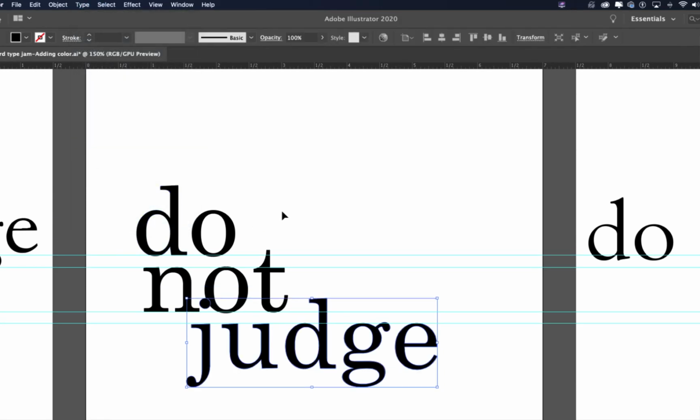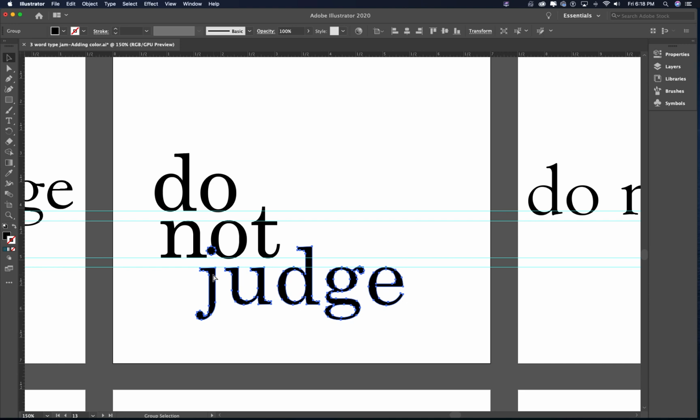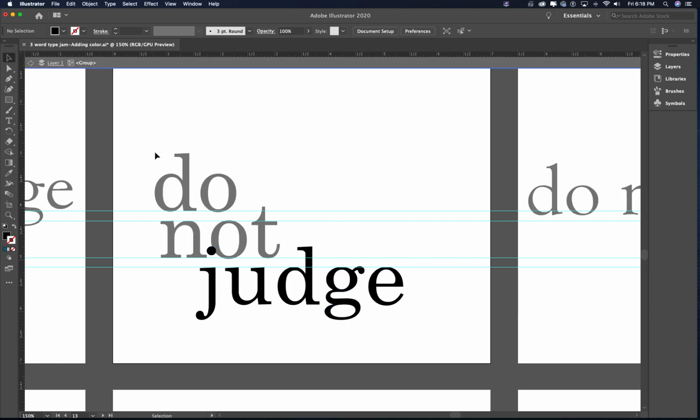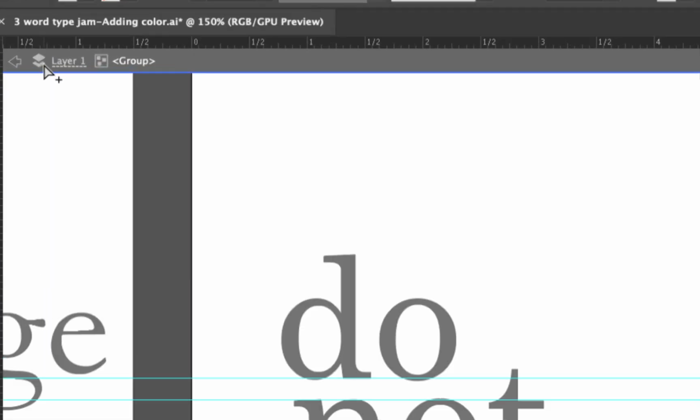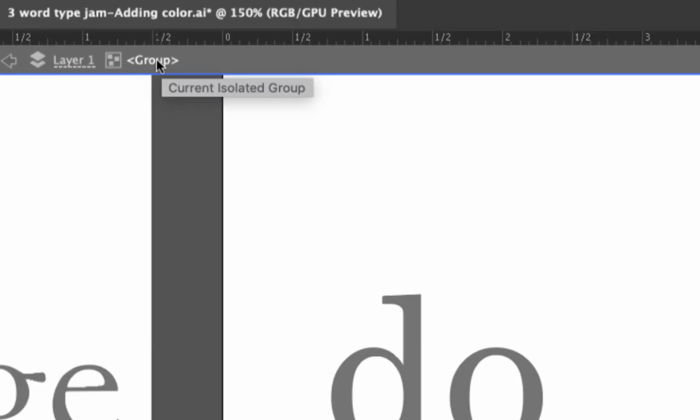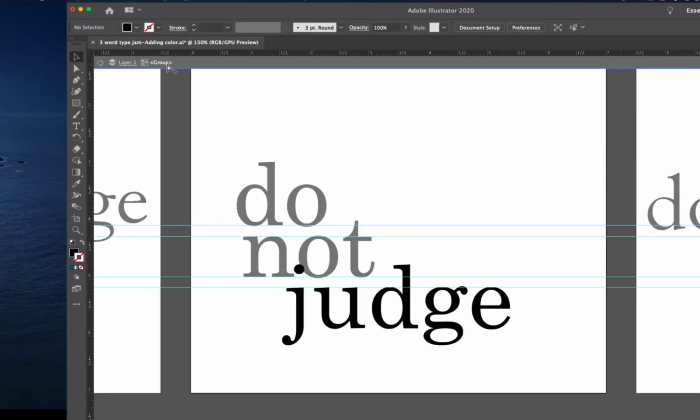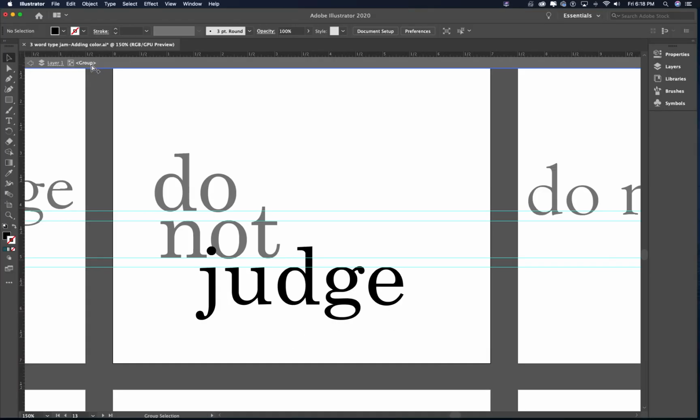Now that I've created an outline on this, I have this shape and I can edit it. If I click twice on this, it goes to a little mode, and you can see it right here. It's a group mode, called isolated group, an isolation mode. If you notice, everything here grayed out and this appears.